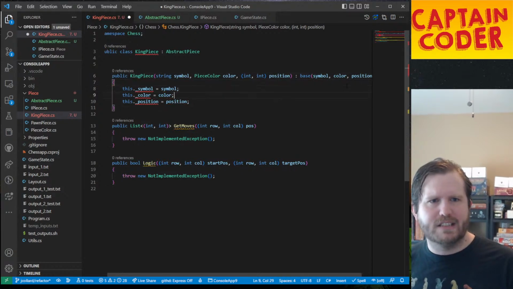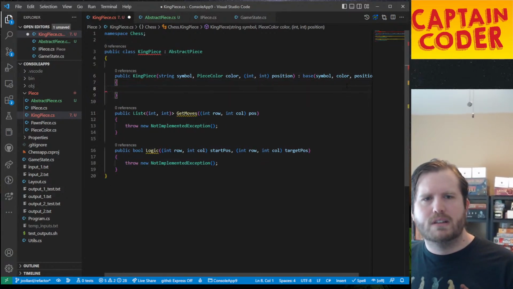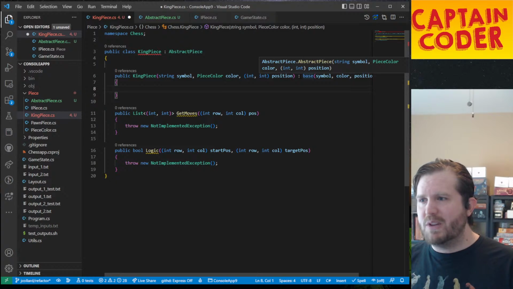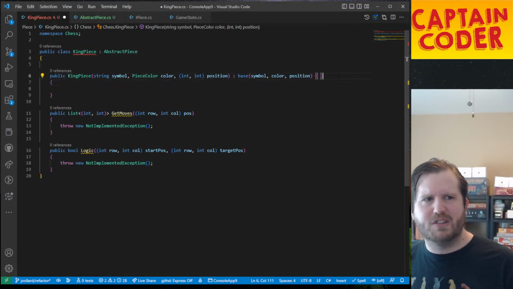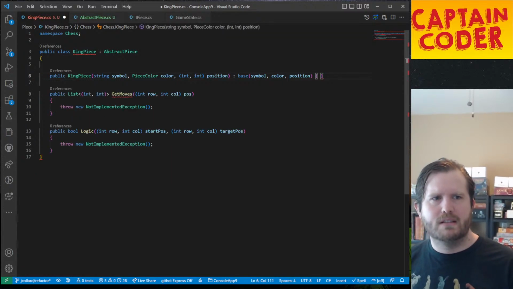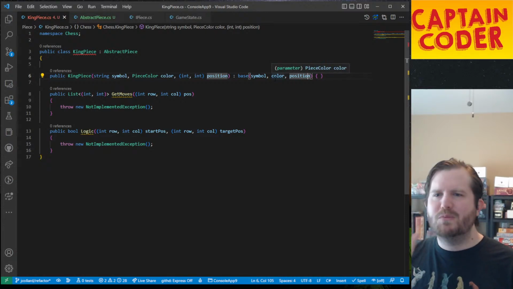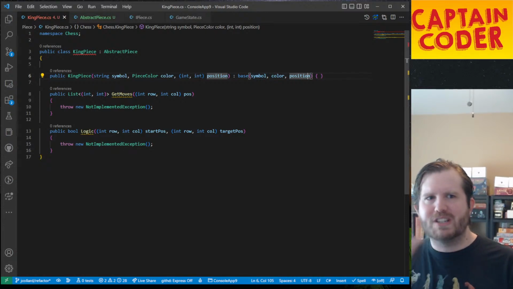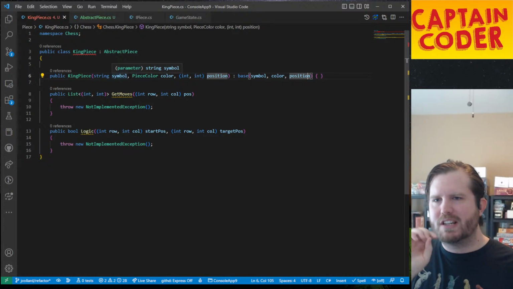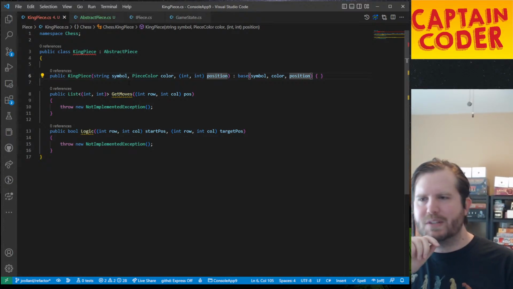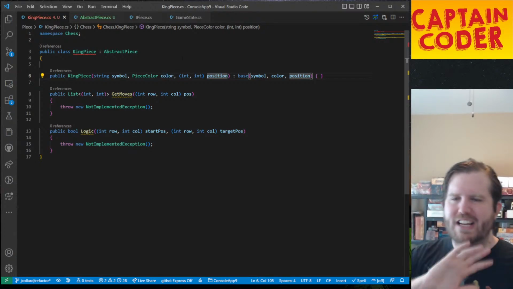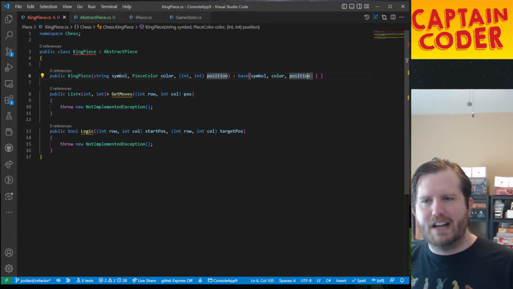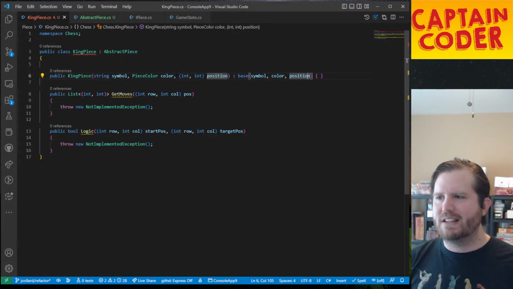And I think I still need these parentheses, and someone tell me if I'm wrong here, but my constructor is now not doing anything. I'm probably going to end up writing some stuff that ensures that if I'm a king piece, I have to be a lowercase k or a capital K, or will automatically generate it for us, and check that the position is correct. I don't know for sure yet how far I'm going to take this refactoring.